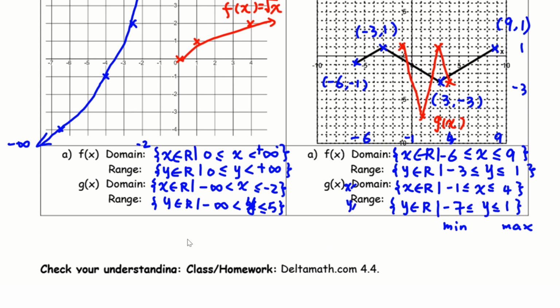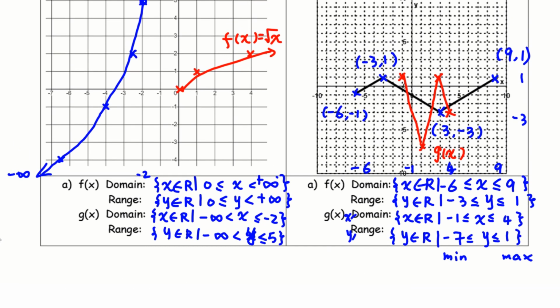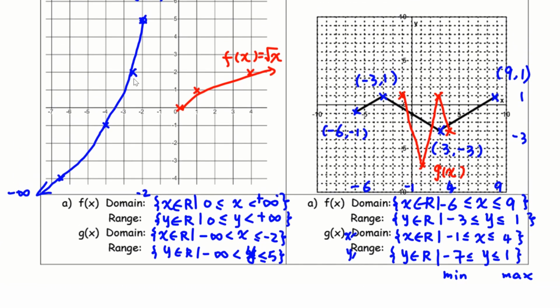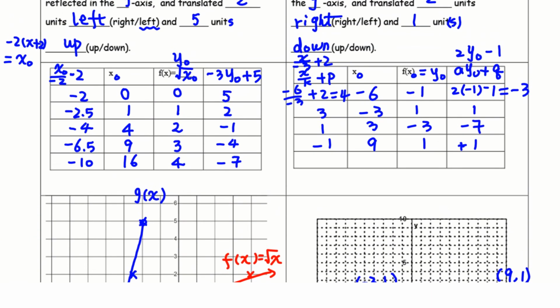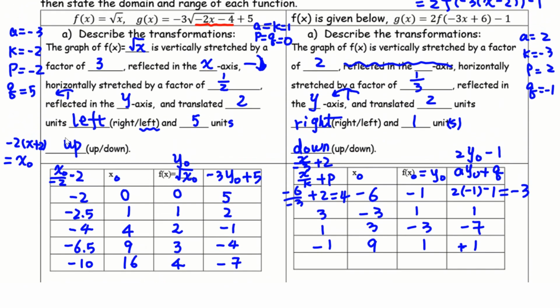And in this lesson, we have gone over the AKPQ. They are controlling how a graph will be transformed. And in this lesson, we showed one method, creating the table of values. So the new xy is a times y0 plus q, x0 divided by k plus p. Put the parent function, the x0, y0 here, and do the calculation. You have the new graph.